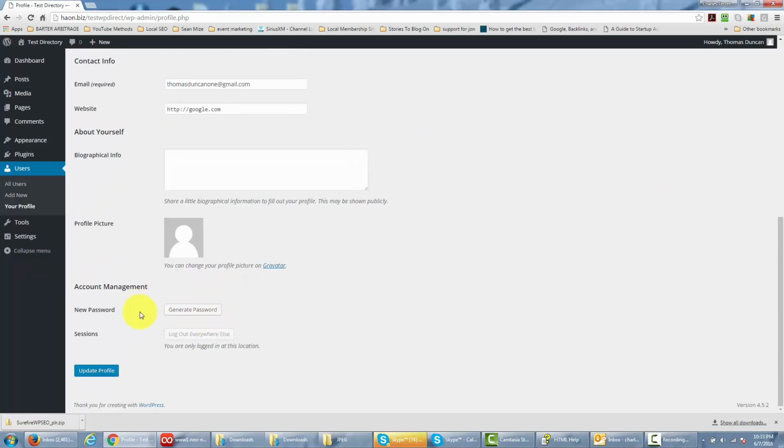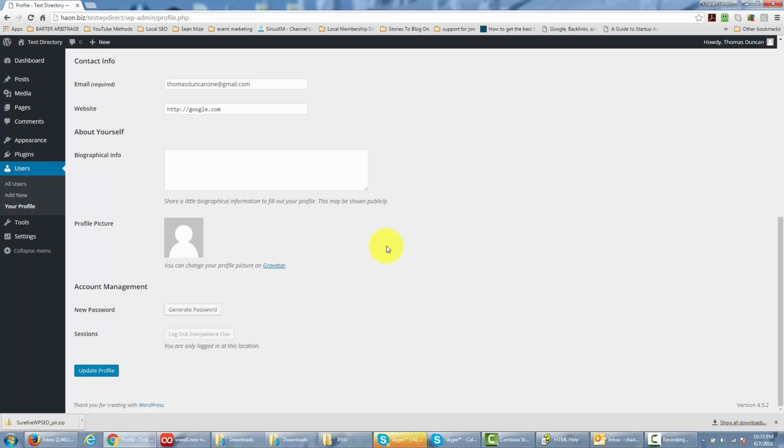Now, you can actually generate a new password that's going to have several different kinds of elements in it that'll make it hard for you to have someone guess it. But in most cases, you're going to want to leave it to something that you can get into readily.